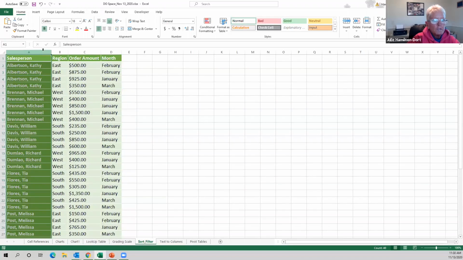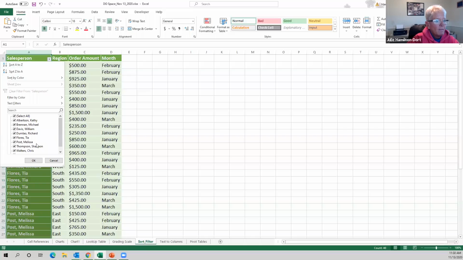So going over, let's go ahead and look at filtering. So when I click on filtering, I had column A selected. So it just turned on a filter for column A. And I know that there's a filter on this because it inserted this little drop down handlebar right here. And when I click on that, it allows me to select just certain people or to filter other people out.